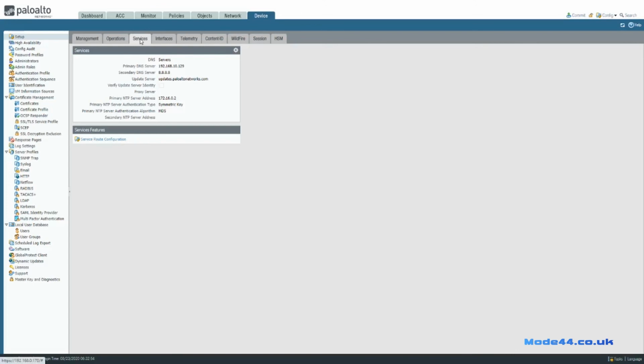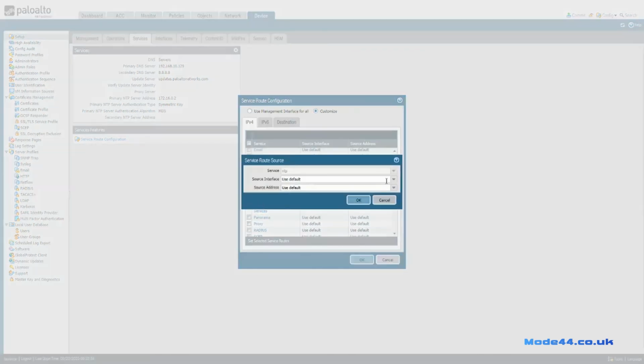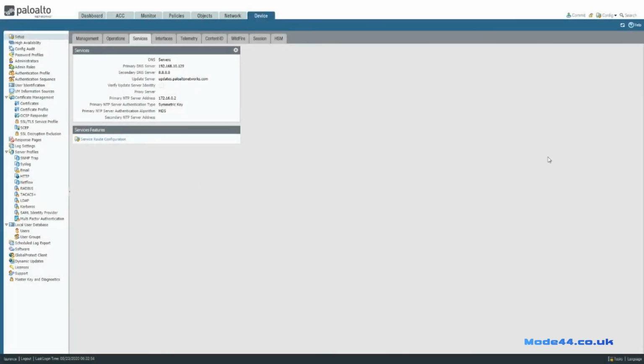So again, in Services, in the Setup menu, Service Route Configuration, been here before, NTP, use 1/4, which is, no, use 1/2, I'll get it right in a minute, there you go, 1/1, yay, and it will select by default the external address. If you wanted to use a different address on there, then you just have to set up a different address and it would use it. Okay, and that's the configuration done.